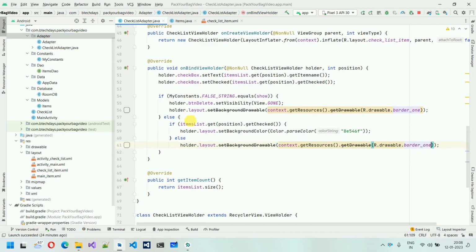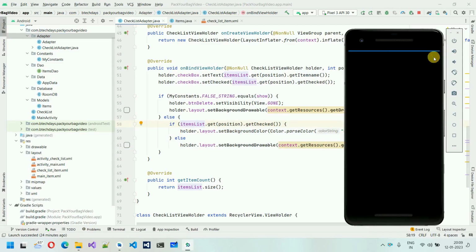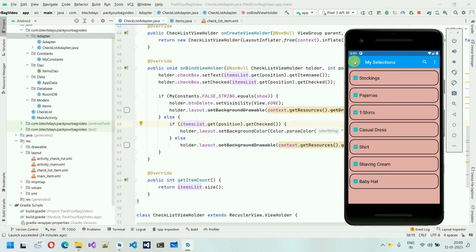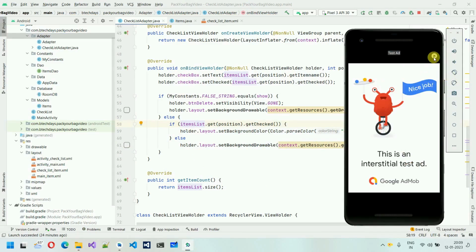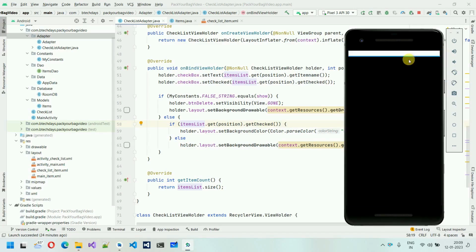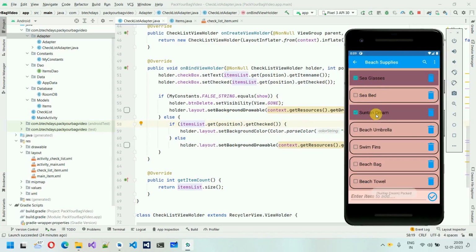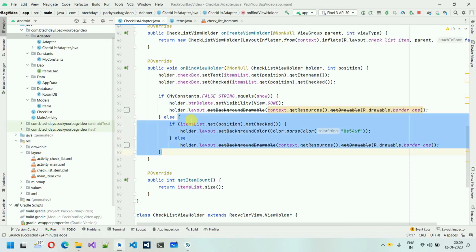So what this basically does is, suppose that is, if I move back over here, and here you can see this, let me just move back and move back inside this one, and here you can see this. If I check this, now the border is removed and the color is changed. So this is what I did over here. So when I checked it, now the color is changed and the border is removed. Whenever I uncheck it, now the color is changed to the previous one and the border is added, right? So this is what we did over here.